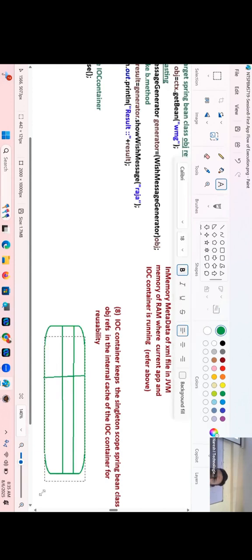Tell me, guys, what is there here? This is where bean IDs will be maintained. What is the bean ID, guys? WMG, which is a WishMessageGenerator class object ref. Got it?